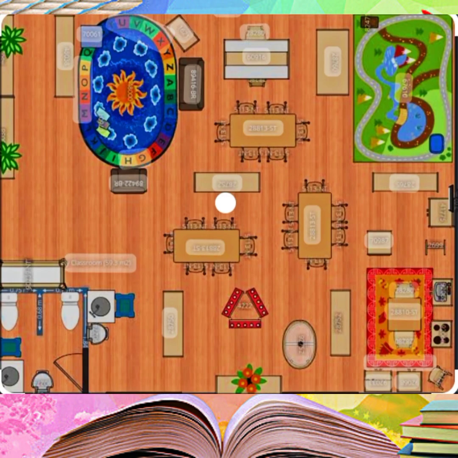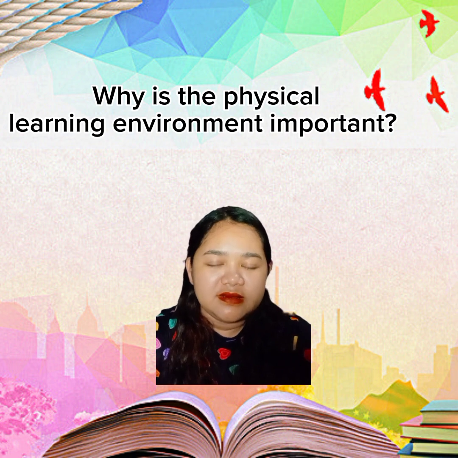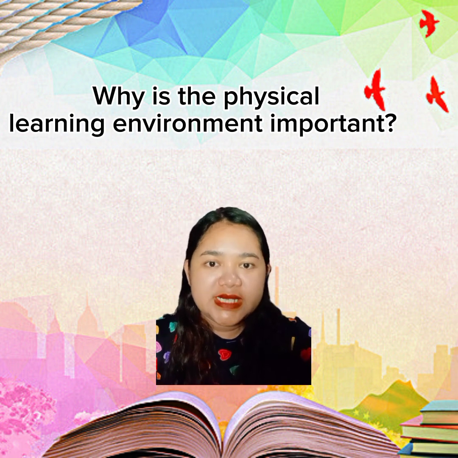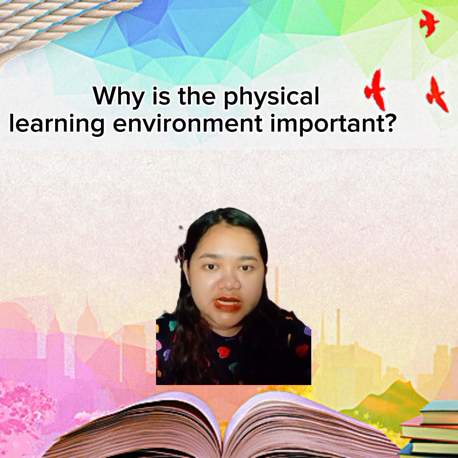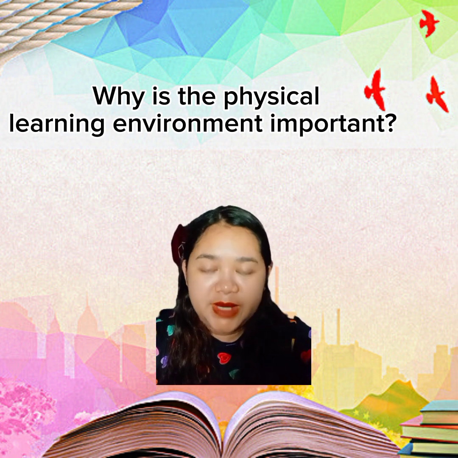Well, this is the classroom layout that I have chosen, and this classroom layout will definitely help Miss Maru to organize her classroom. Why is the physical learning environment important? A well-maintained and safe physical environment of high quality fosters positive attitudes and motivations related to students' ability to learn, academic achievement, and prosocial behavior.